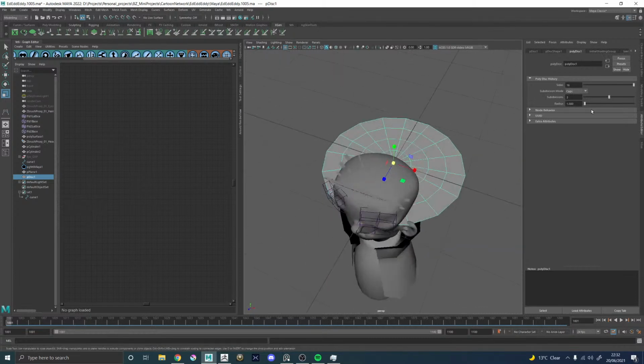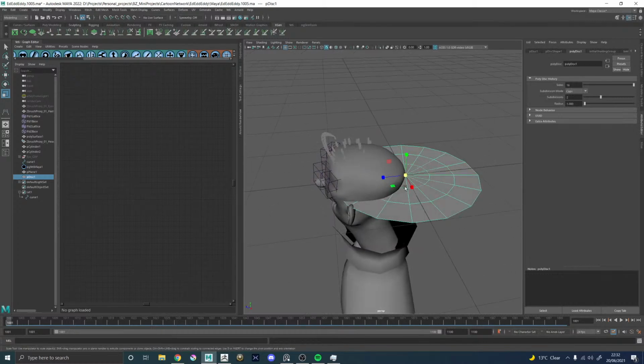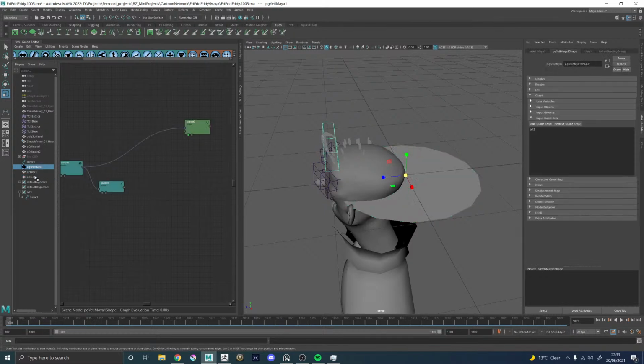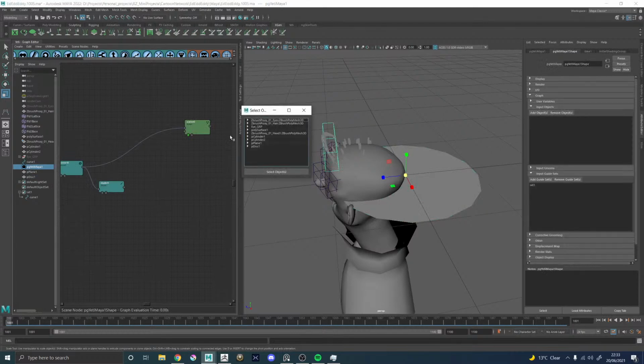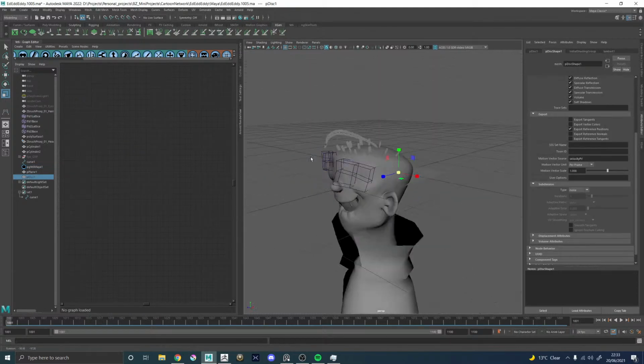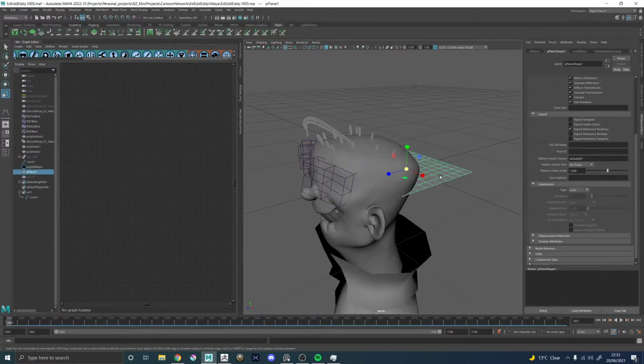There we go. So, if I just delete the history on that, and we'll keep that as is. So let's go into U, add an input object. I'll do a cleaner version of this once I know if it's working or not. So I can delete U too.